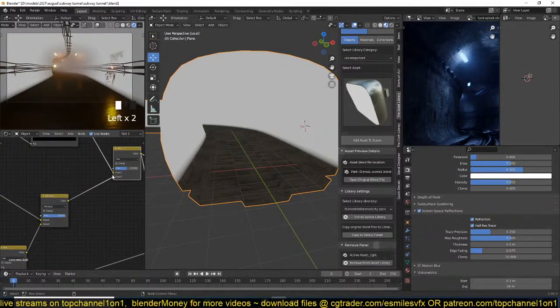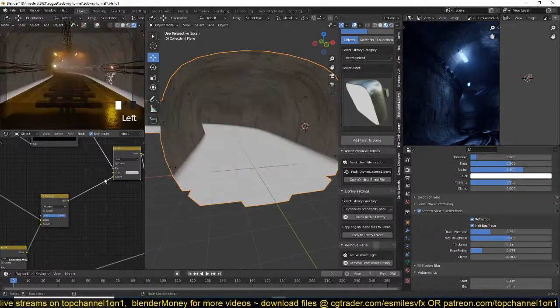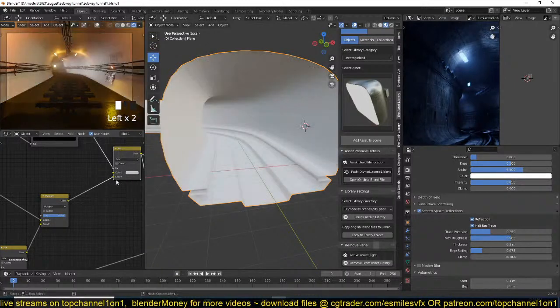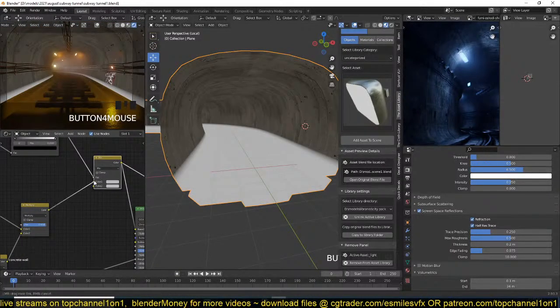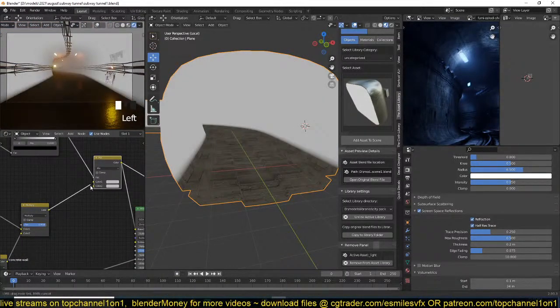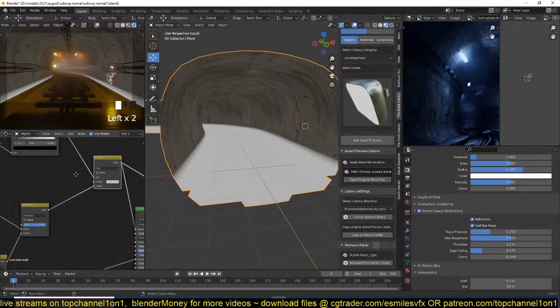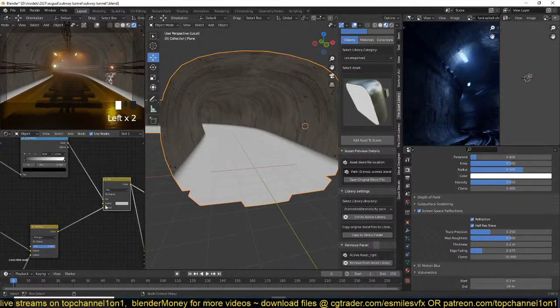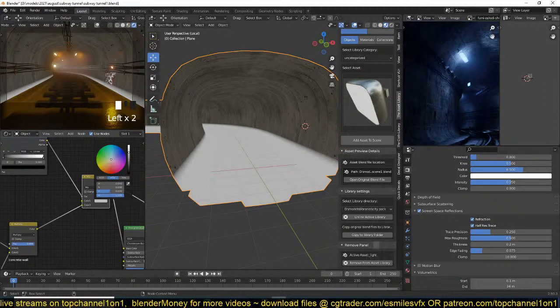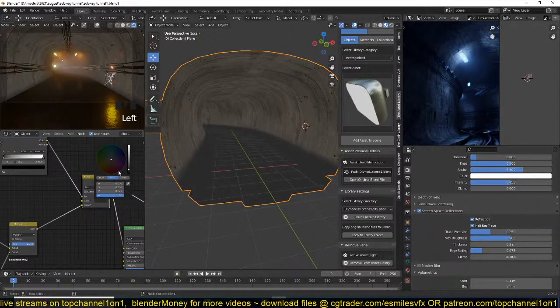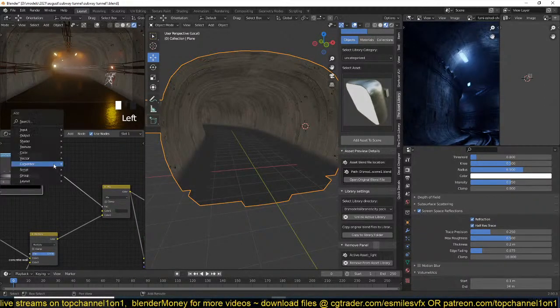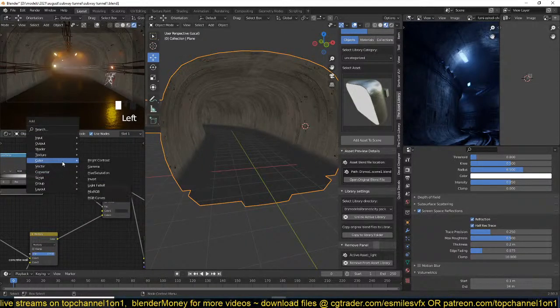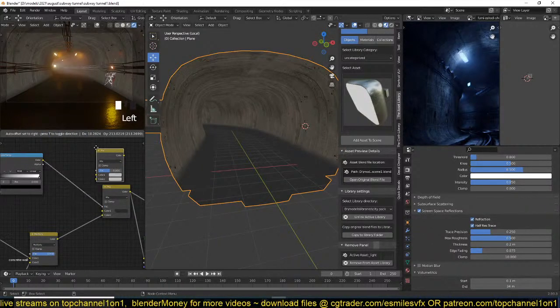You can just use it as a mask. Actually, I need this to be inverted, so this is going to be darker like that, and you can see it's already giving us that kind of wet material.